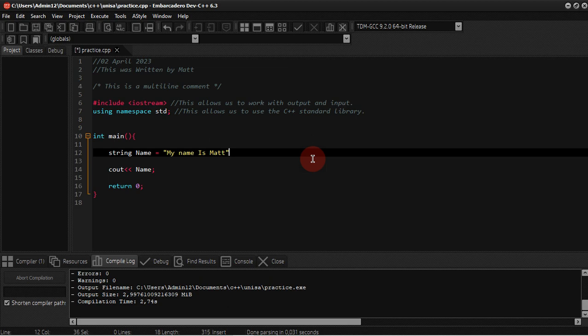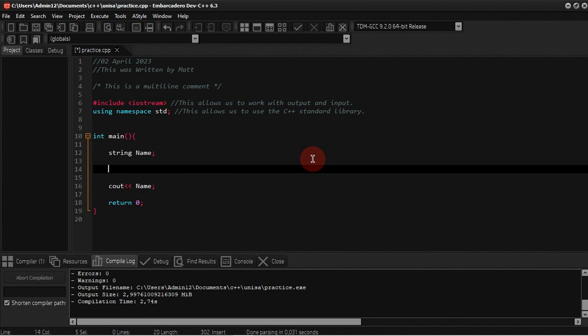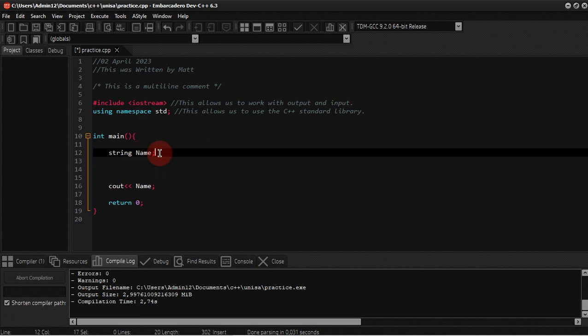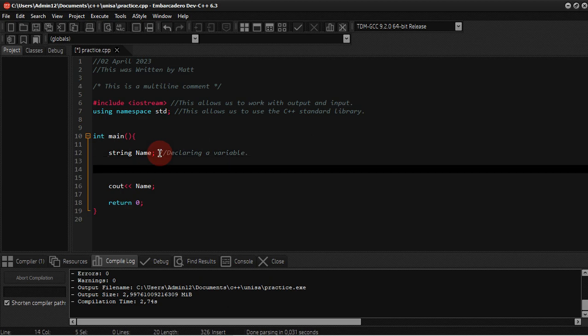So this is not the only way to assign information to a variable. I have declared a variable, but it has no value.